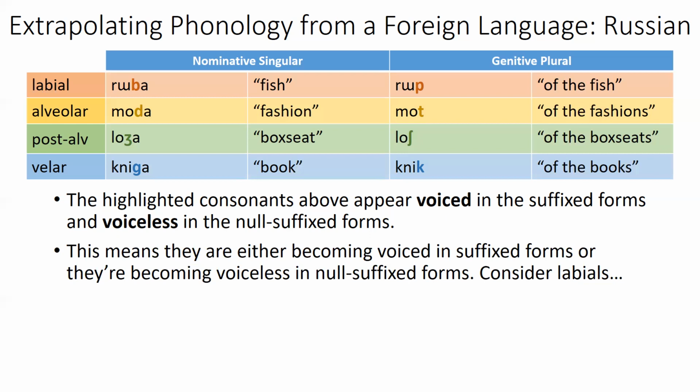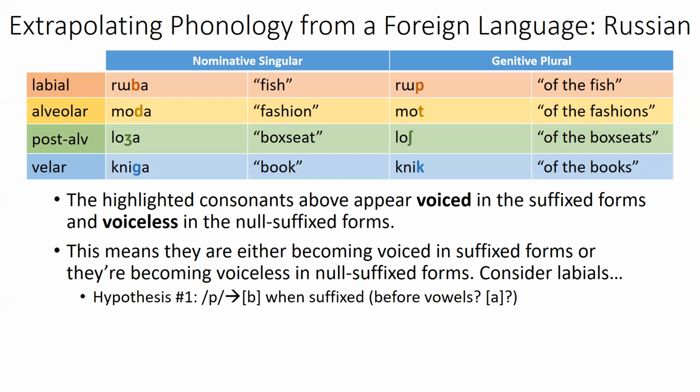So let's just look at those labial examples for fish. By the way, that upside down M is a sound we don't have in English. That is a high back vowel like oo, but when we say oo, our lips are round. This is the non-round version. So this is ooh. So I'm smiling when I say that, even though my tongue is in the back of my mouth. Ooh. So this is ruba and rup. I don't know, for my Russian speakers out there, I'm sorry for however far I am from the actual sound there.